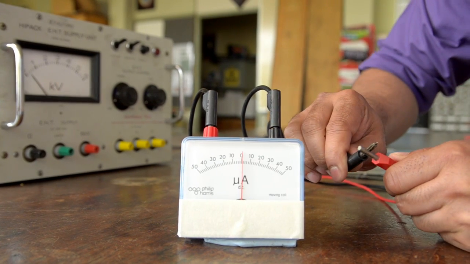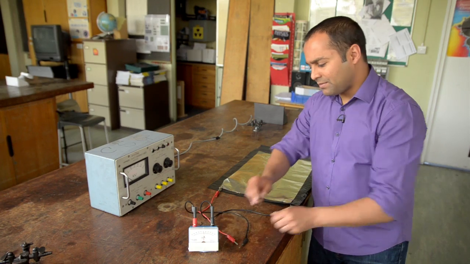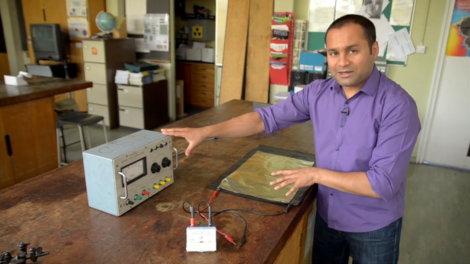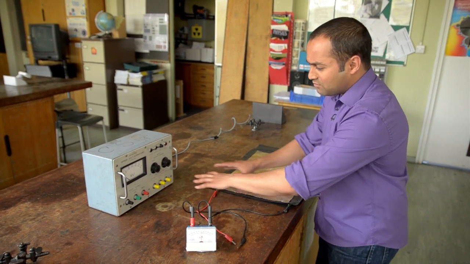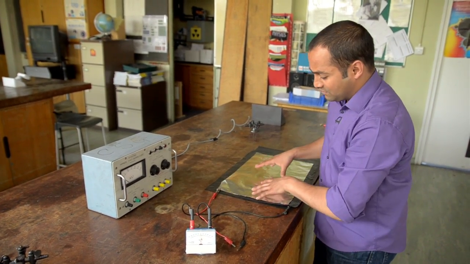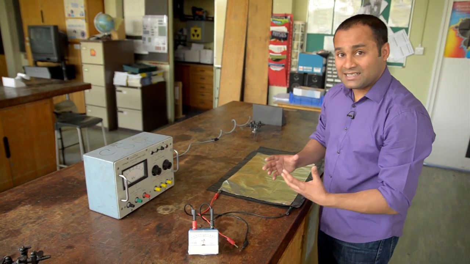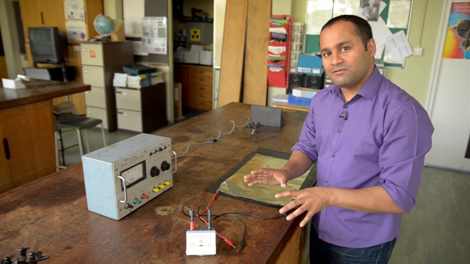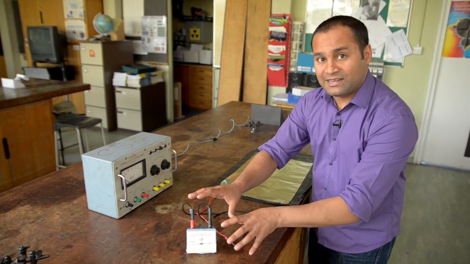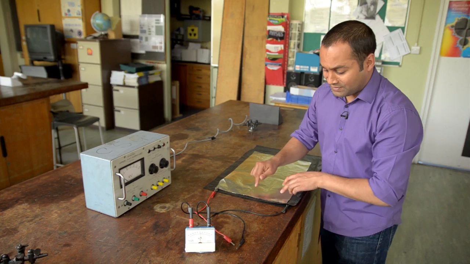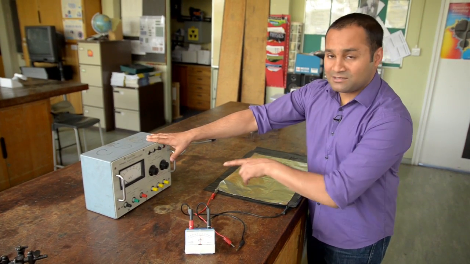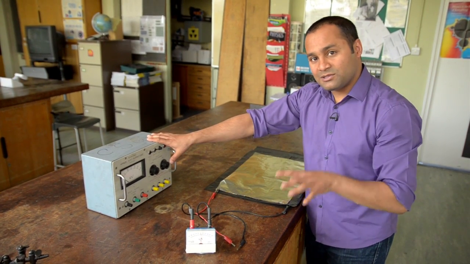And the ammeter kicked in the opposite direction this time. So what's going on? Well, when I turn the power supply on, it pulls electrons off the top plate, leaving it positively charged, and pushes electrons onto the bottom plate, leaving it negatively charged. And it's this flow of charge that gives us the initial reading on the ammeter. Once the potential difference between these two plates is the same as the potential difference of the power supply, the current stops.